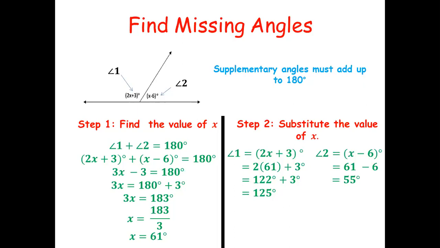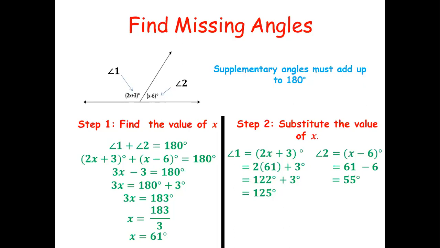So the first step is always to find the value of x. And how do you find the value of x? Just by adding the two angles and making it equal to 180, as they are angles on a straight line. It will be equal to 90 if they were complementary angles. We will look at another such question later.